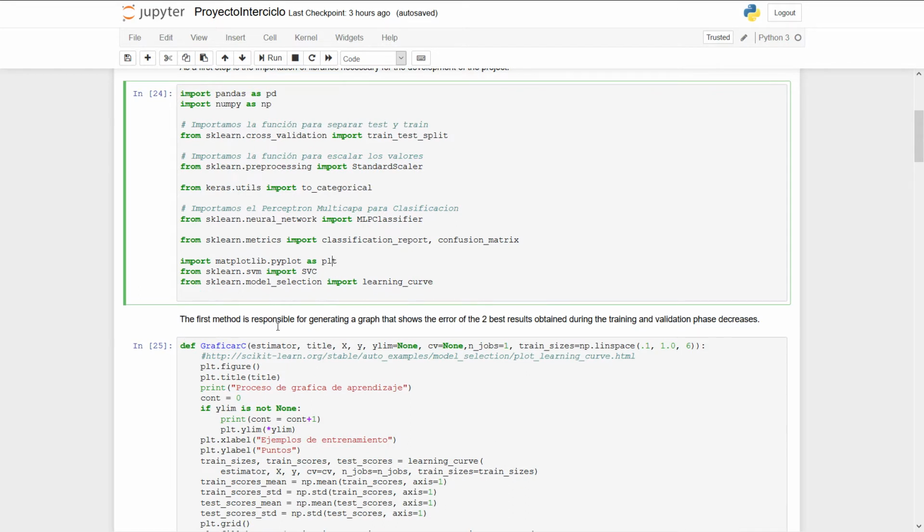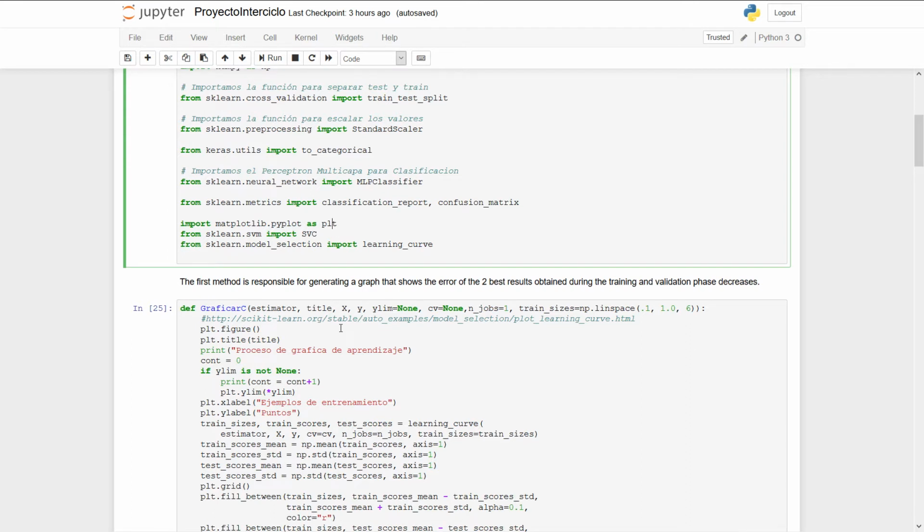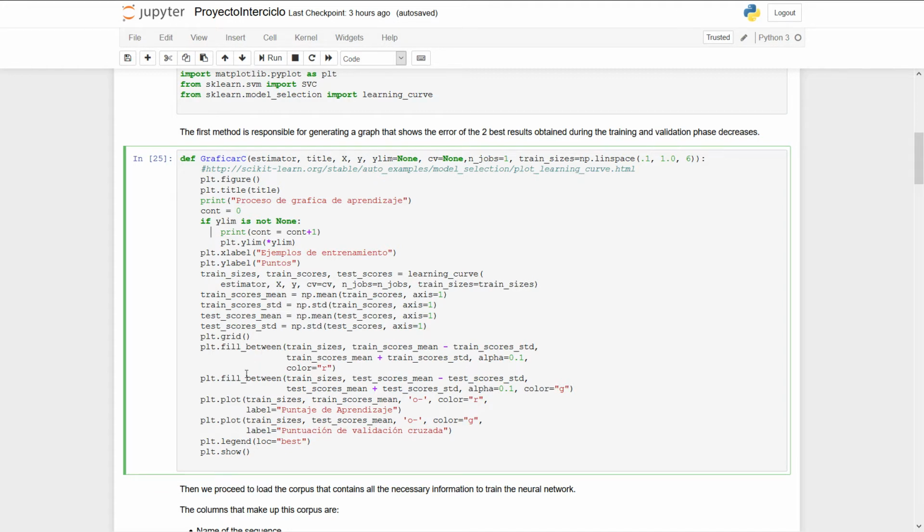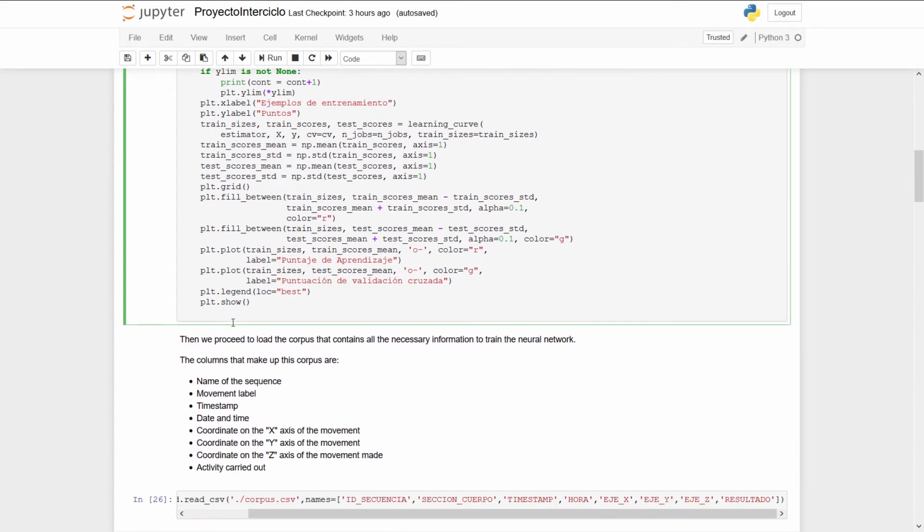The first method is responsible for generating the graph that shows the error of the two best results that we obtained during the training and validation phases. Here we use the Matplotlib tool and graph the learning curve, which we will discuss at the end of this project.